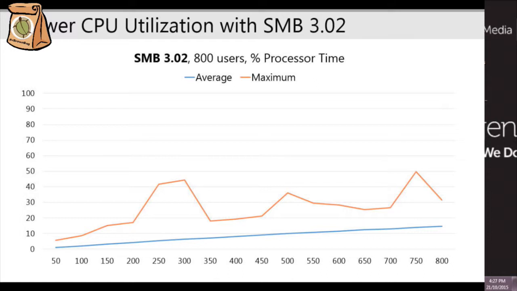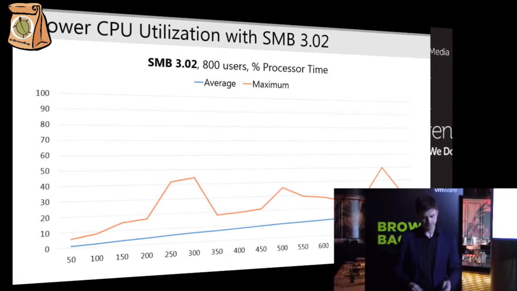So there could be a saving on your infrastructure or your virtualized infrastructure in the back end just by upgrading to Windows 2012. Now, of course, you should take advantage of SMB3. Your clients also need to be able to talk SMB3 on the front end. So if you upgrade to 2012 on the back end, you need to upgrade to at least 8.1 or Windows 10 on the front end.